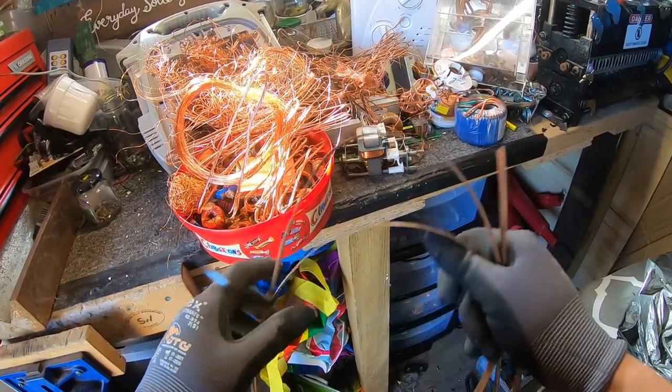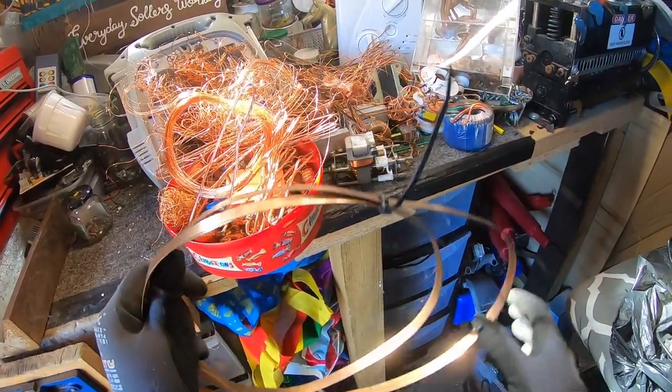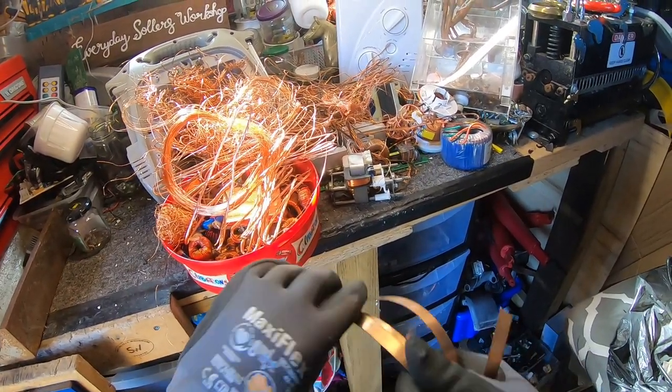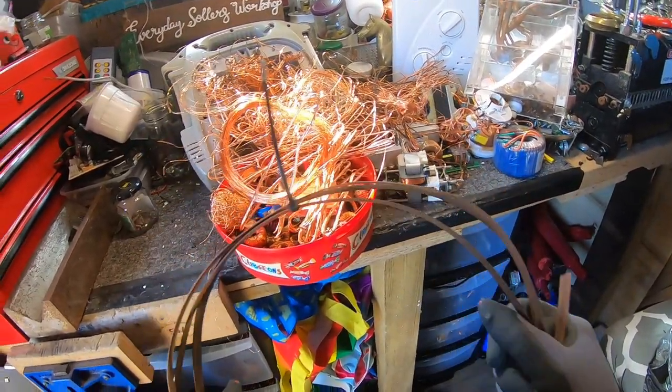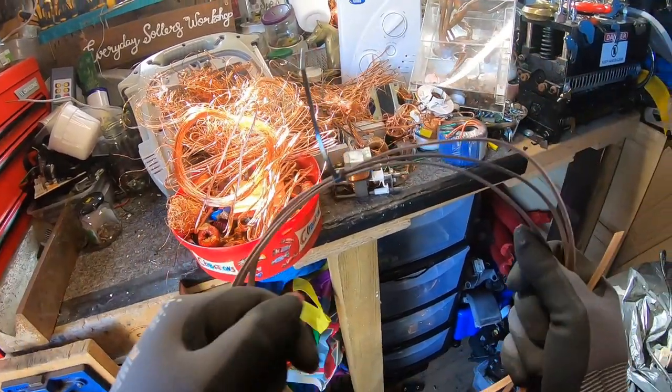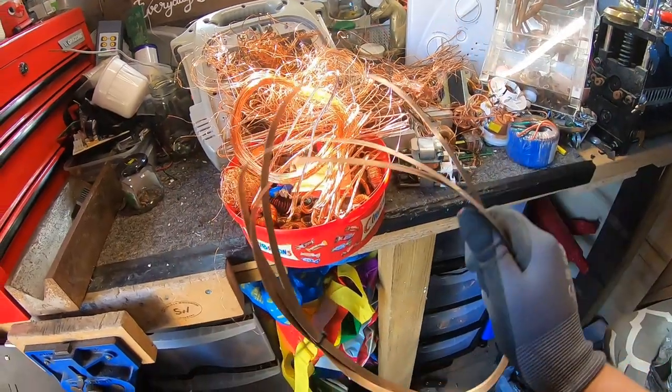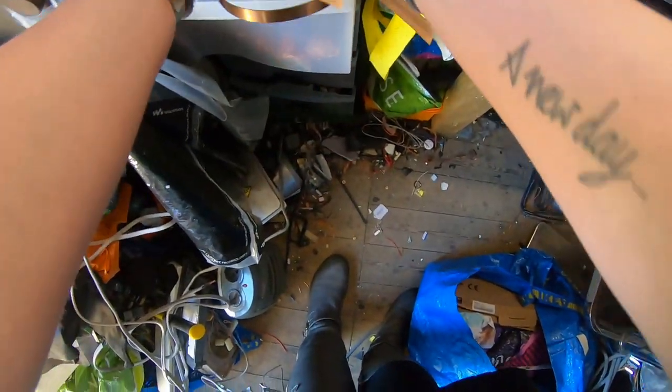So basically my advice is anything mechanical, anything that moves, that's electronic especially, then bust it open, have a look, because chances are you're going to get some form of copper out of it. So yeah, you can get some nice copper out of all things electronic.